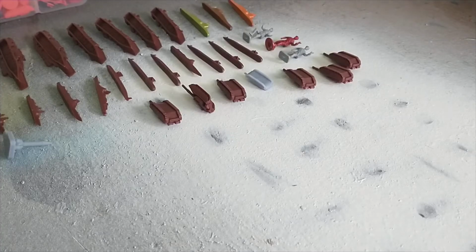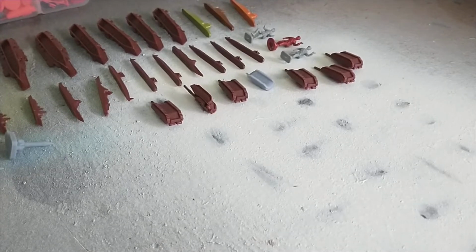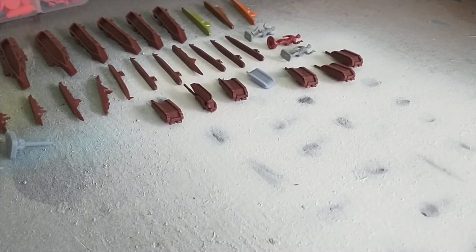Cobra here, getting ready to paint up some of my new pieces and modified pieces for my Global War 2025 game. Now, as you know from the title of this video, I'm going to be showing you how to modify some of your tanks for the Russian coalition in Global War 2025.